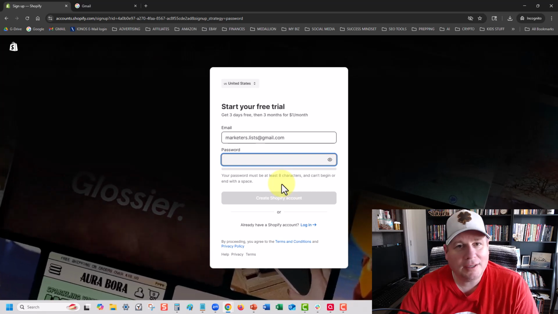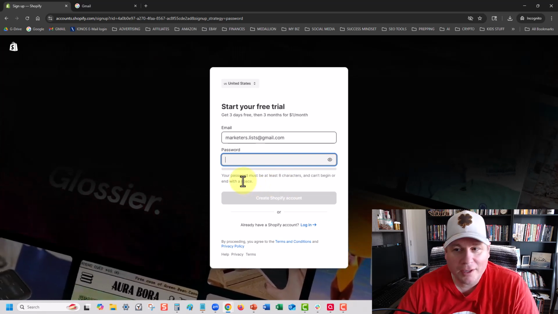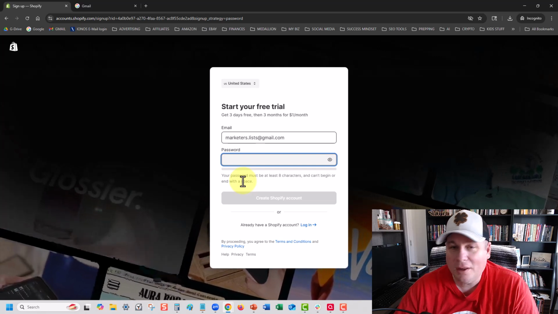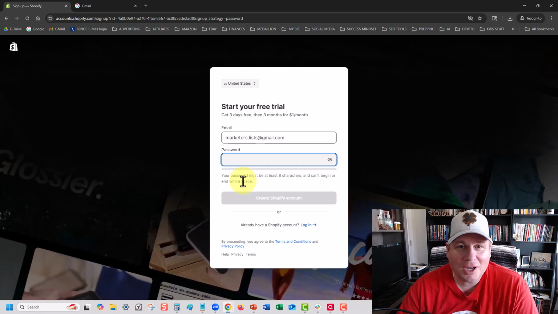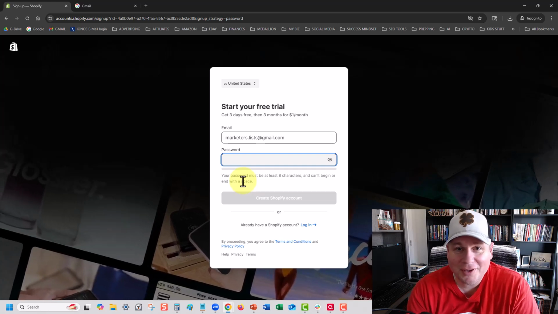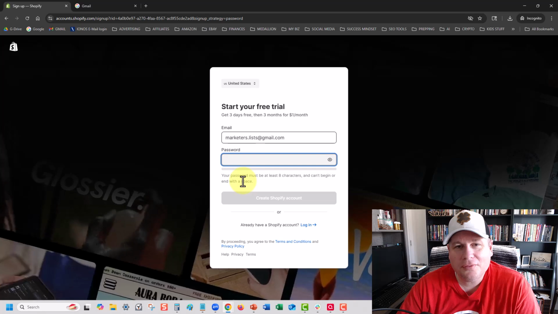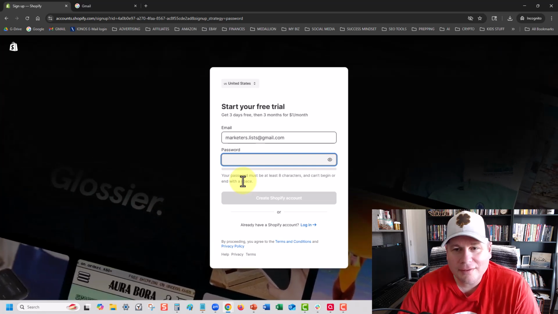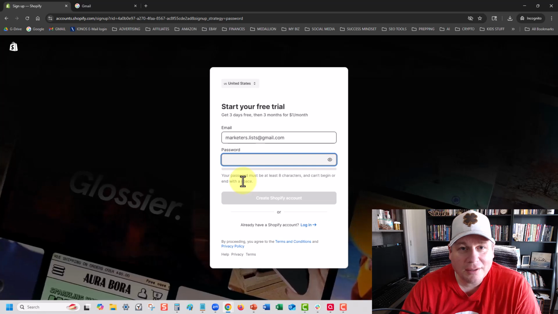And you may get an email from Shopify sent to your email account to verify. So you want to make sure that you do that as well. But that's how simple and easy it is to create a Shopify account. You get your own Shopify store absolutely free for 3 days. And then it's only $1 a month for the next 3 months. And then if you continue, you just choose the package that you want to be on and to continue from there.